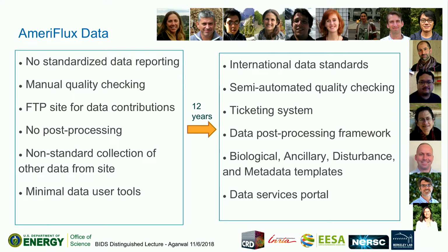And what a typical PI at one of these sites wanted to do is send you whatever they had collected with the first level processing, in whatever form they created it, and then say, okay, you do the rest. And since the center wasn't funding them, you had no lever arm to say, no, you have to do a bunch of work before we'll take it. So in the early days of Ameriflux, there was complete semi-manual translation of all that data into a moderately standardized version, manual quality checking, and an FTP site where you could get that data. There was no post-processing except as a campaign, and no standard for the collection of the other data at all.